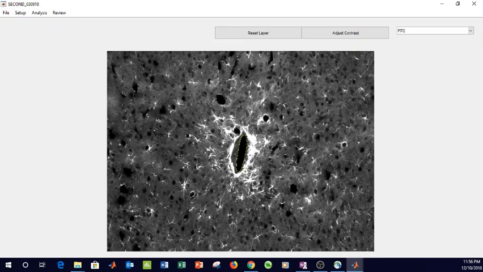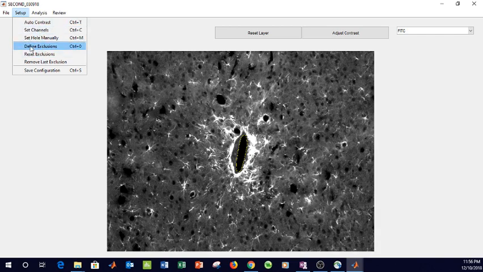Okay, this tissue's in pretty good shape. I wouldn't actually think there are any exclusions to apply, but just for demonstration, let's go ahead and define one.